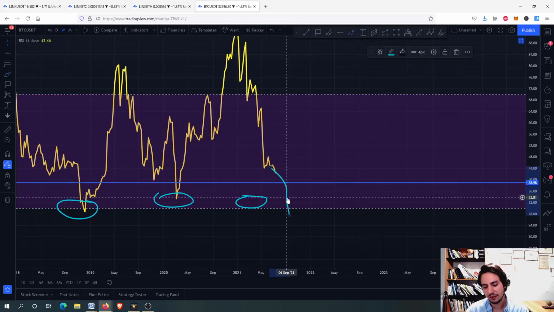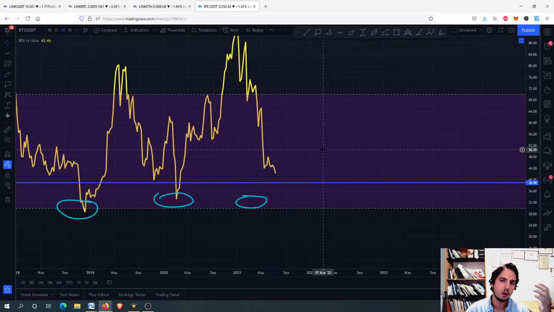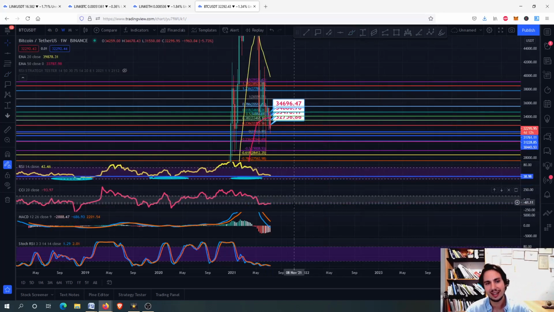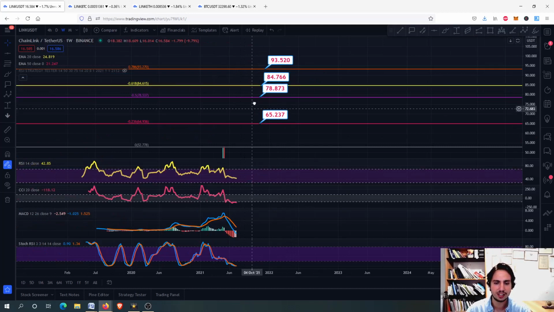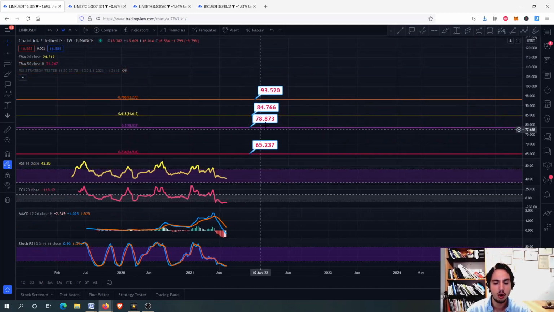Then I believe, guys, the consolidation will be longer than 1 year for Bitcoin, and therefore, if LINKBTC goes, I think, at the 0.618 or even higher, Bitcoin might be around 33,000 Tether USD, 40,000 Tether USD. So I think a little bit of a 65 Tether USD or maybe 78 is more possible.